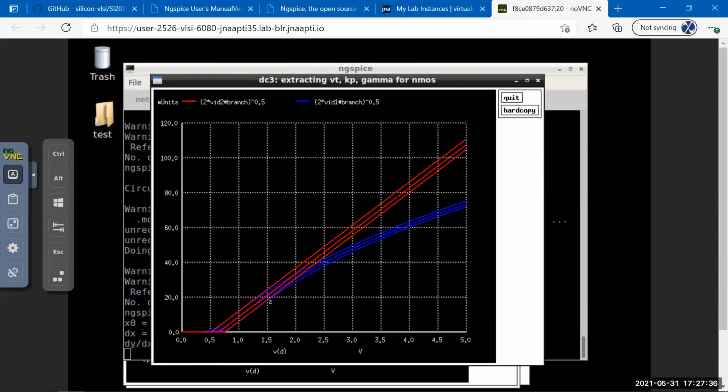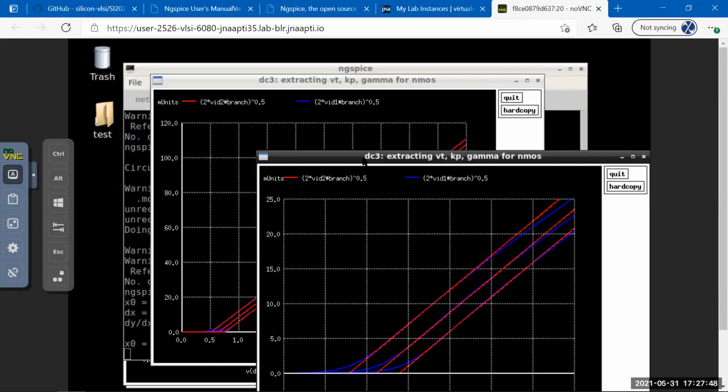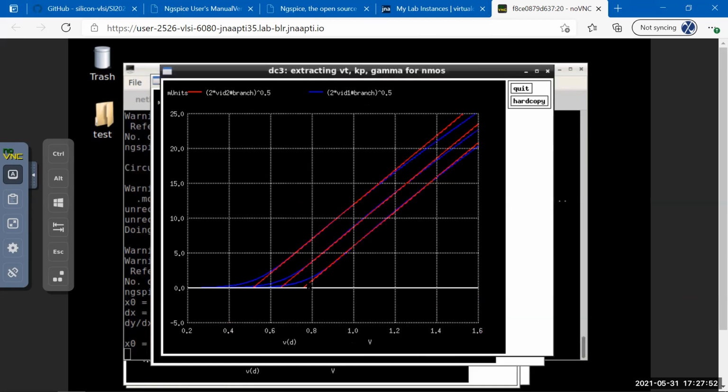Okay, now let's zoom in to where actually it is matching. So I'll just zoom in here. So yeah, you can see again here, in the linear portion, it matches very well, right?